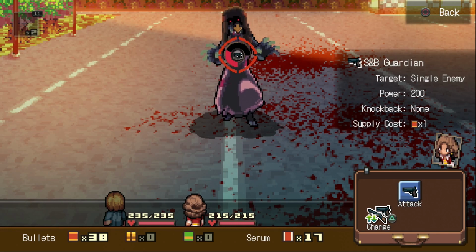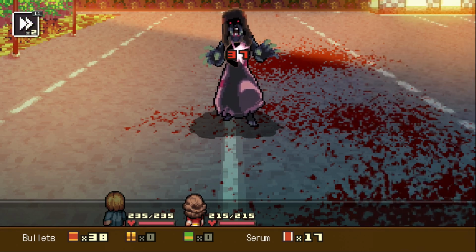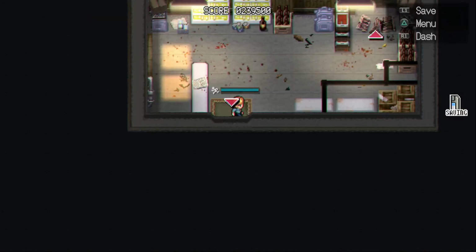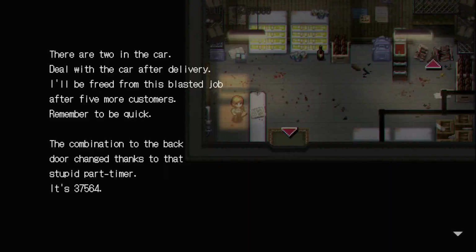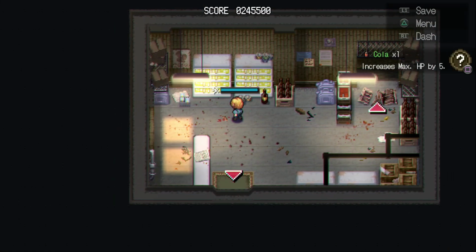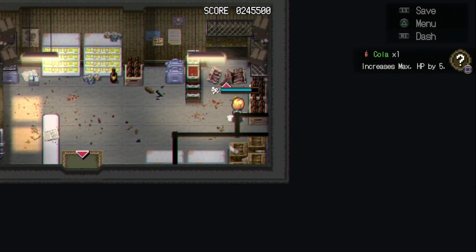Serum is your healing item. You can actually use it at pretty much any time you want. You can use it basically in mid-fight, as long as it's your turn. You could just spam as many heals as you want, assuming you have them. And you're just wandering around, running to these shelves.